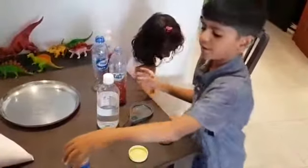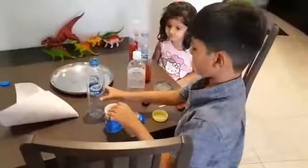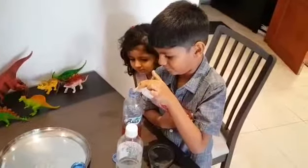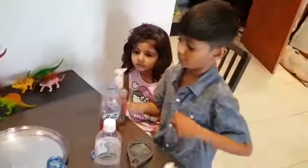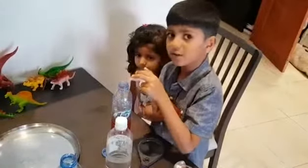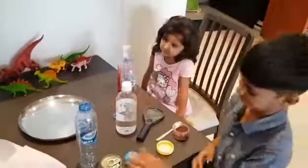Okay, so now we need the baking soda and this. So we need to keep these two in this now. So I just forgot that we need to put soap in this. I'm just forgetting things today. Okay, now I think we are done with this step. I think we should put more, just to make it more unliquidy. Come on. I think that's about it. Okay, so now I think we can go to the vinegar and this. Never mind that. We'll clean it.